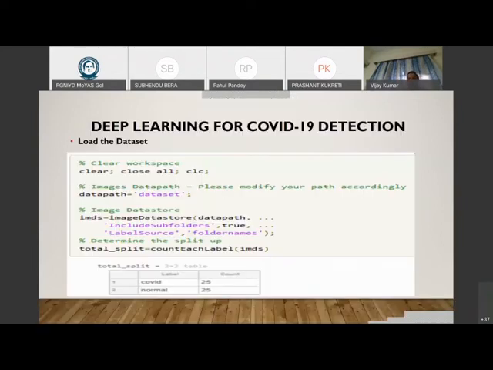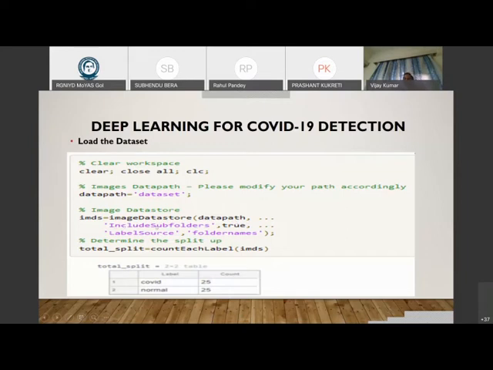And when we go for how to apply the deep learning, the particular commands will be there. For example, first you have to clear the workspace with clear all, and sometimes CLC will be utilized. After that, we store the data in the data path. You have to mention the data path here, and modify it depending upon where your data is stored. Thereafter, you have to use the image datastore. All of these are in MATLAB. Image datastore, then you have to mention the data path. Thereafter, you have to include all the subfolders.